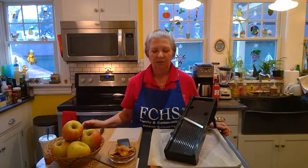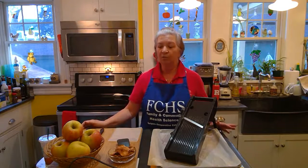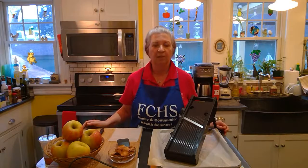When they are baking, because we are using a slow and low baking protocol today, your kitchen will have the full aroma of apples and cinnamon. So again, slow and low. The recipe, by the way, will be posted on our Cooperative Extension of Hunterdon County website, and we can try to get the link into our comments after this Facebook Live session.